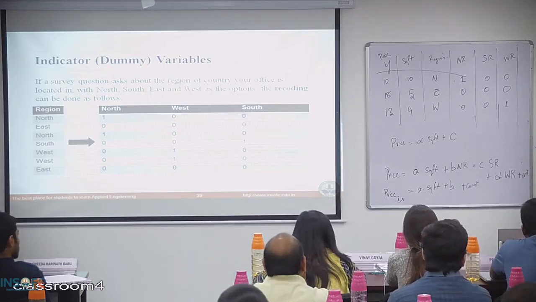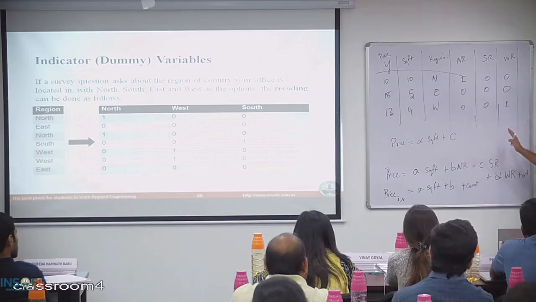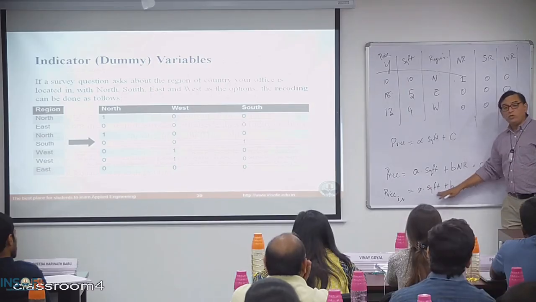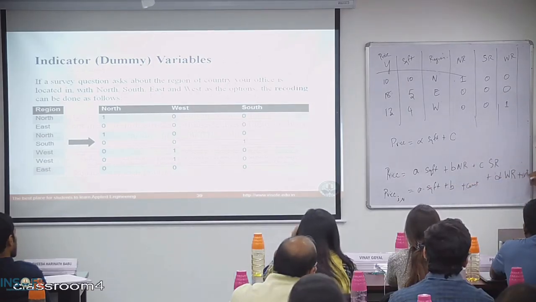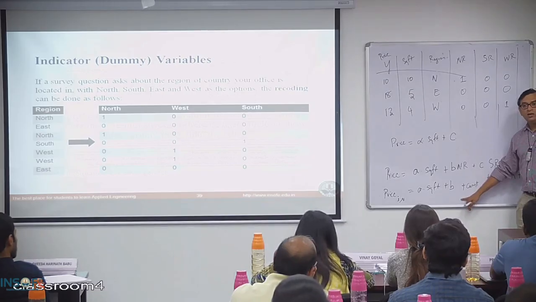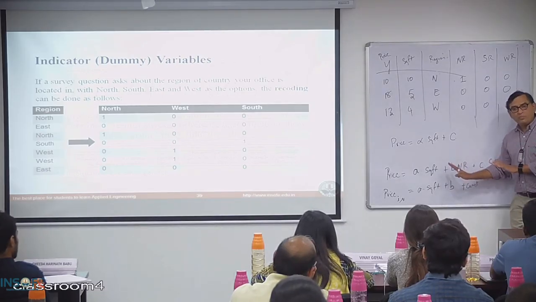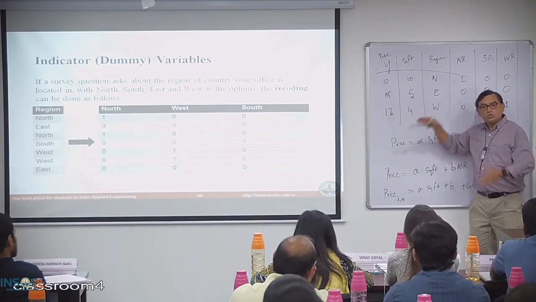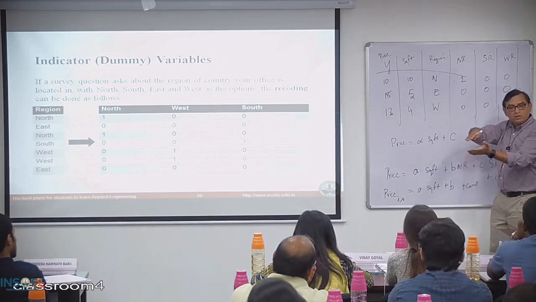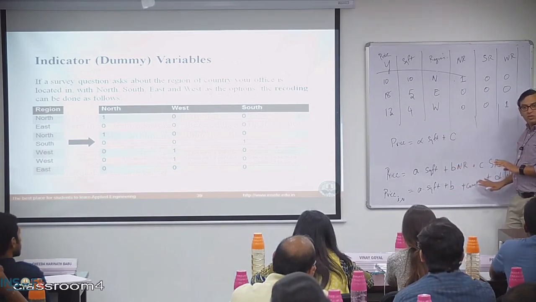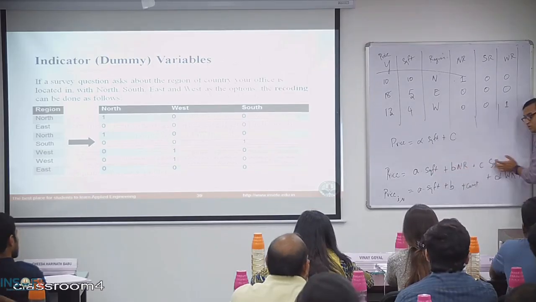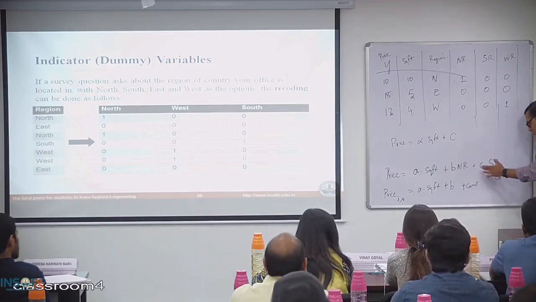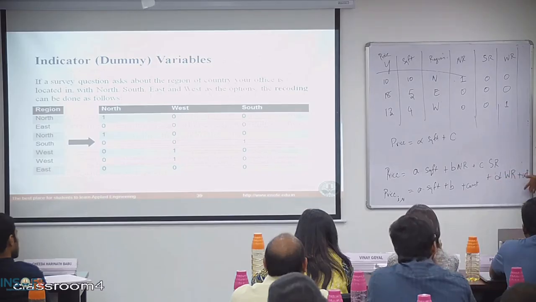A different house that is in the east is given. How is the equation going to look? A times square foot, all of these are going to be 0, plus this constant C, right? So ultimately what's happening is, when you are doing this fit, the region of the house is going to give you a different effective value of intercept. Do you understand that? Thus, these terms are effectively becoming a new intercept. In this case, it's B plus constant. In some other case, it will be C plus constant. In the third case, it's going to be D plus constant.